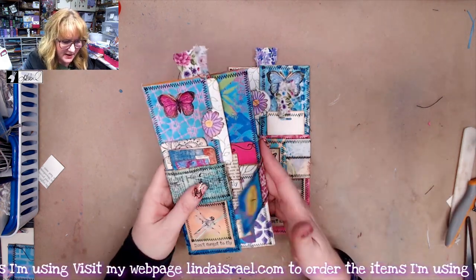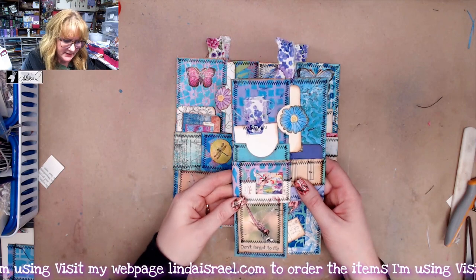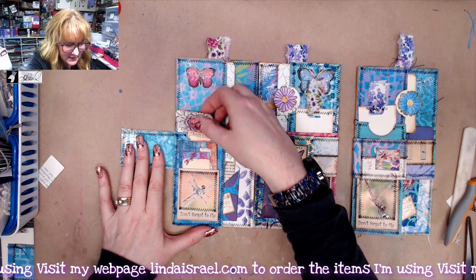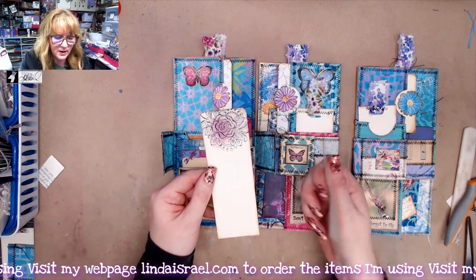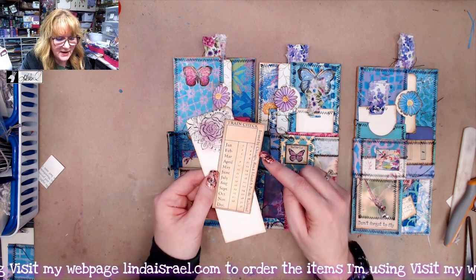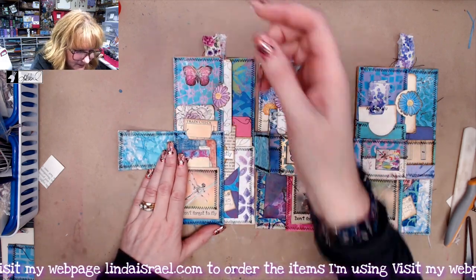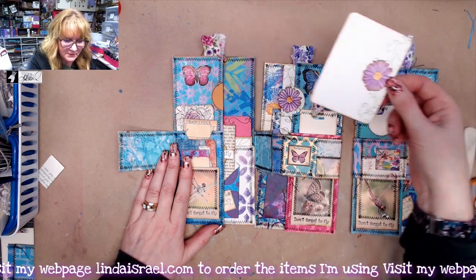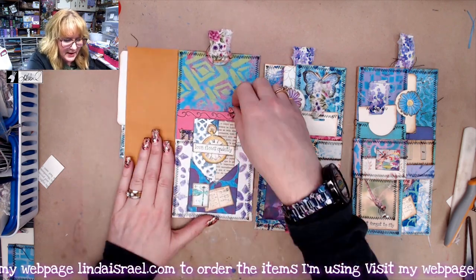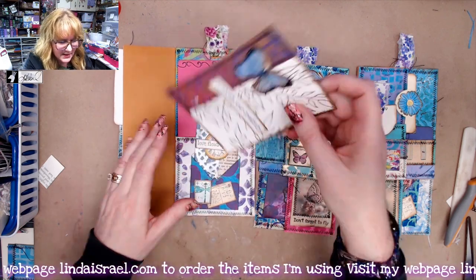So here is my example, and here is what we made today. And here is another example. And so the same concept, this opens up, you have a little journal card here. In this case, I did a different type of bookmark. And this is a rubber stamp called Train Check that has the months and the dates. And you can write up here if you want and then circle the day of the week, day of the month. And then this journal card comes out and it's the same concept as that one. And then this flips over, and in here I used a large piece of cardstock, and I made a little journal card with some embossing and stamping.